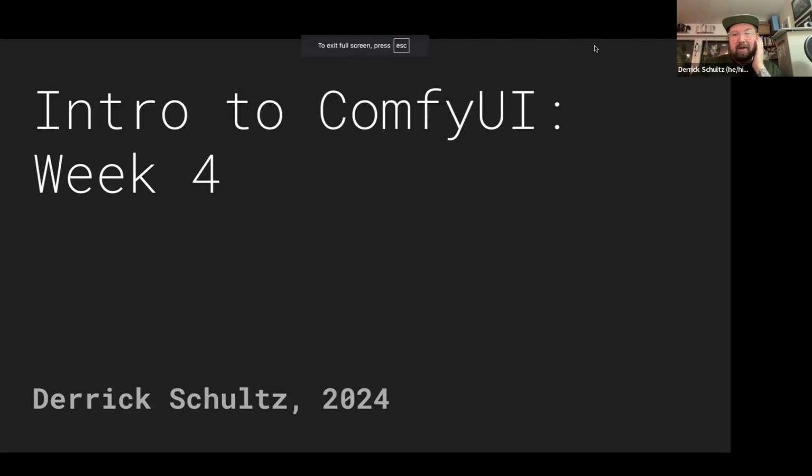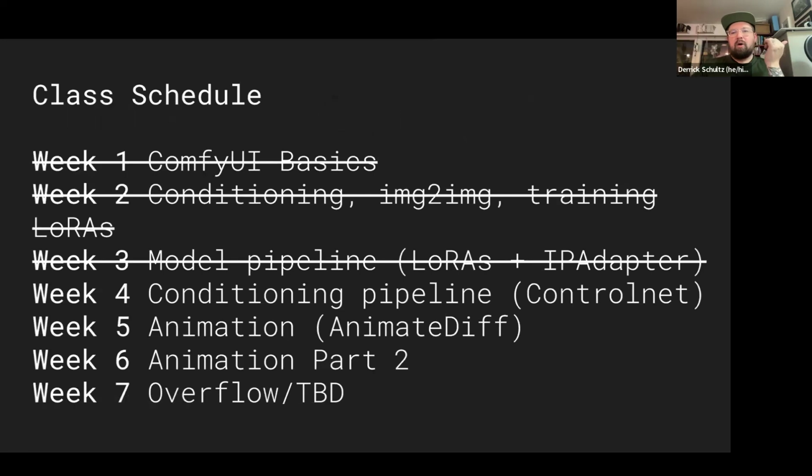I have certainly learned a lot, especially about Run Comfy, unfortunately, as well as just seeing how people are using the tools and whatnot. So this week we're going to go over control nets. We'll talk a little bit about what they are and how they work. We'll probably explore a couple different control nets, but there are a lot of them. So if you're particularly interested in this topic, you might want to go and play with a bunch of different models. And then starting next week, we're going to start to look at animations.